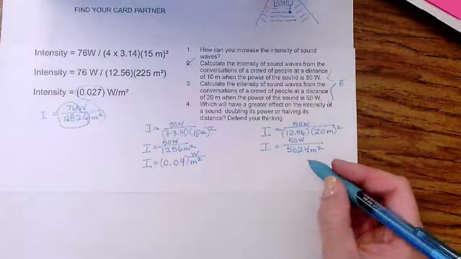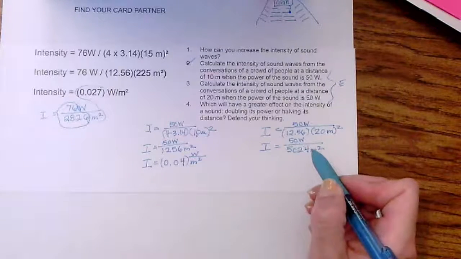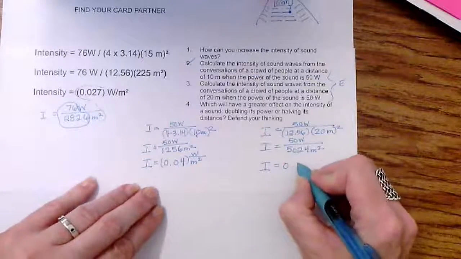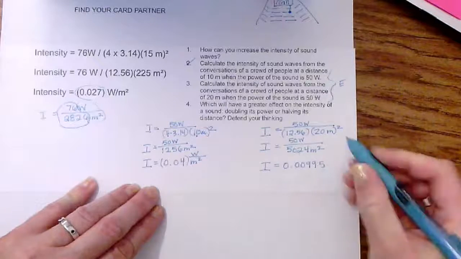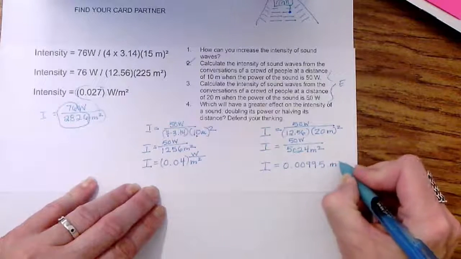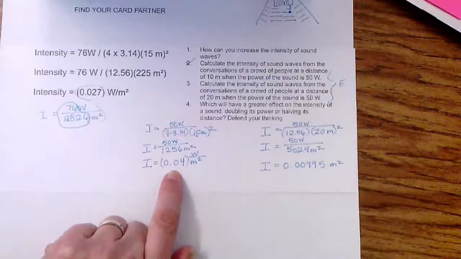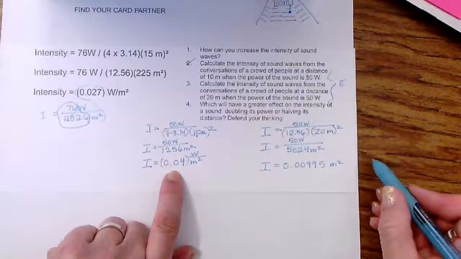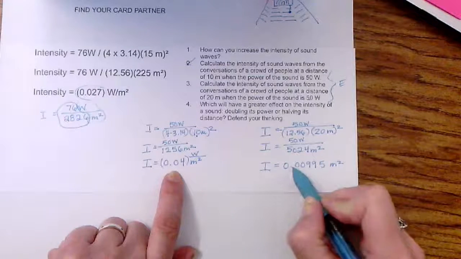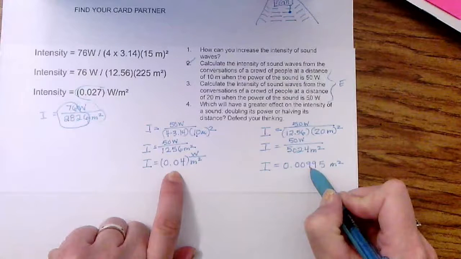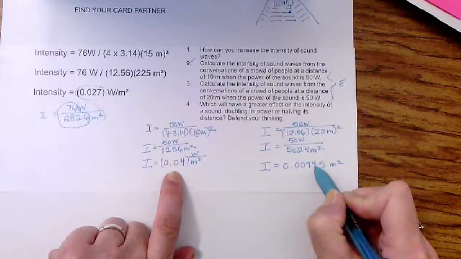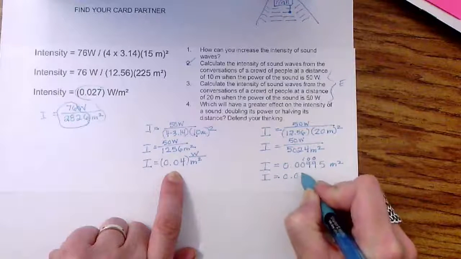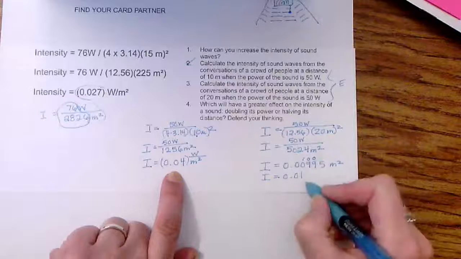Apologies for our bell. And now I'm going to just do that division. This is interesting. And I'm actually going to write this out a little bit so that you can be reminded of a rounding up trick that we do. This goes on and on and on. And of course, meters squared. If I wanted to round it out to be the same as this in the hundredths, and I'm looking at this 9 and this 5, I know that I need that 99 to go to 100. One of the mistakes that eighth graders will make is they'll say, oh, then that means 0.001. But what really is happening is I'm taking this 99 and I'm replacing it with a jump up to 100. So really, when I round that, it comes out to 0.01 watts over meters squared.